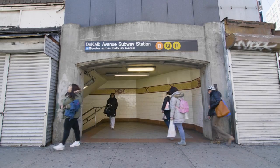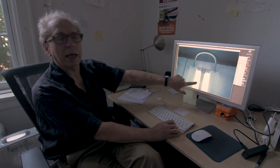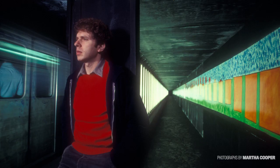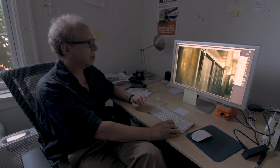So Masstransiscope is public artwork in the New York City subway. You see it between stations, but it's actually a 300-foot long box with slits in the front that is placed on an unused subway station within the tunnel. So this is what the slit looks like from the inside, where the lights are on either side of the slit. And that makes a very narrow angle between the illumination and the viewer's eye, which allows most of the light to get through the slit and make it look so bright.